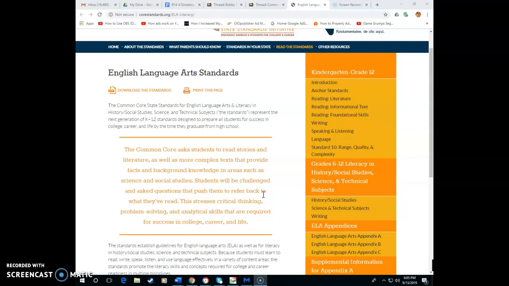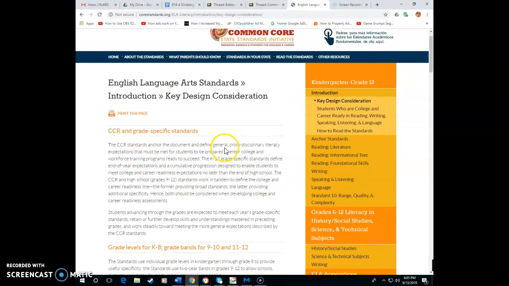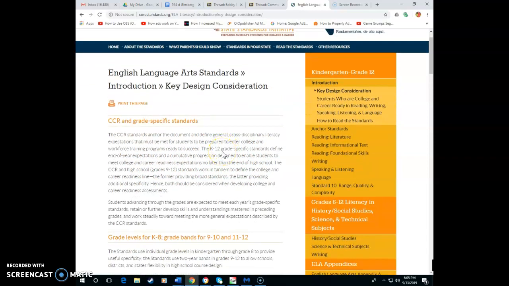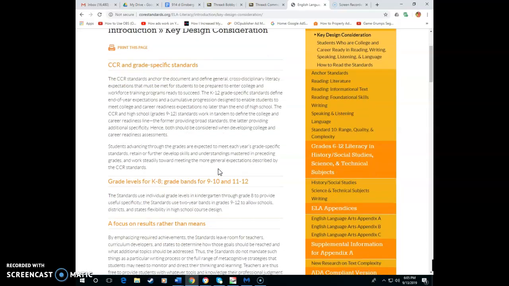focus that's a lot different, I think, than when I was a lot younger and going to school. It was kind of very subdivided into subsections. But anyway, it's a nice mission statement to get us started out. So introduction, key design. These are standards that we have to instill in the youth in all the subjects to get them ready for graduation and eventual entry into college or preparatory stuff.